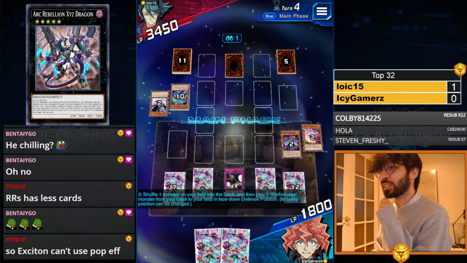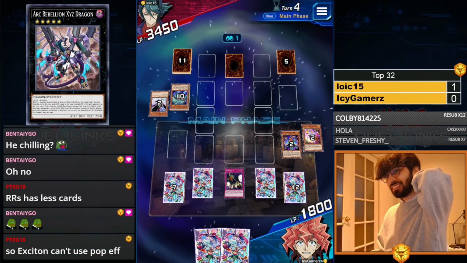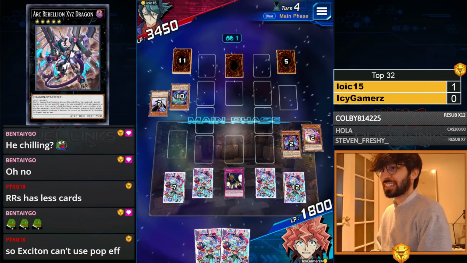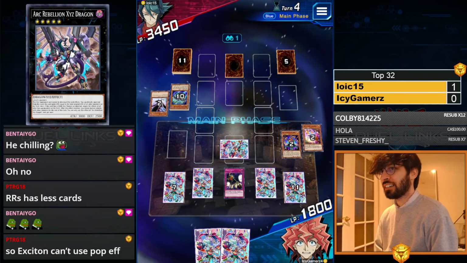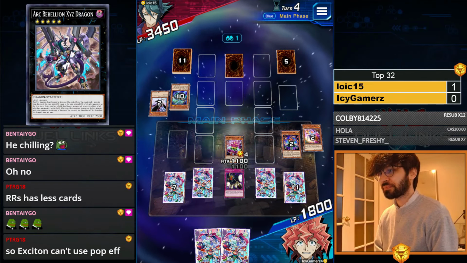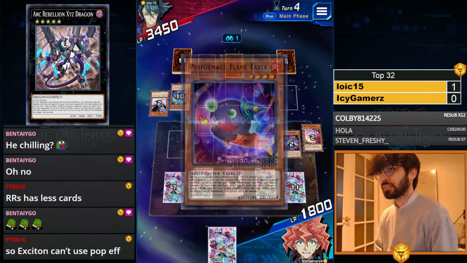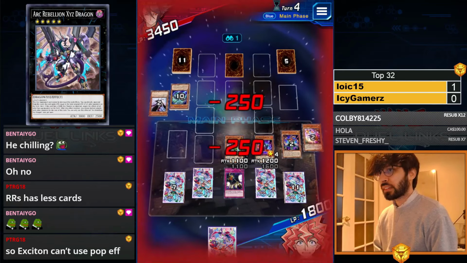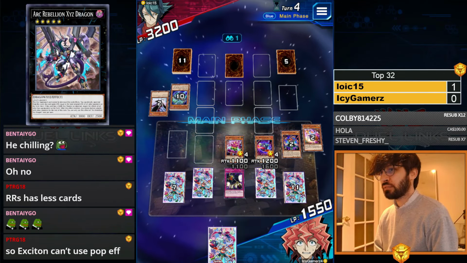Use this skill to send the Arc away! Get out of here! Give me a Performage instead. Alright, surely we can deal 3450 damage. Right? Everyone's telling me Performage is good. Show it to me. Alright, burn both players. That's fine if we can OTK.